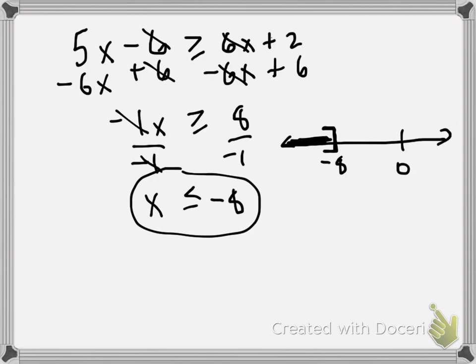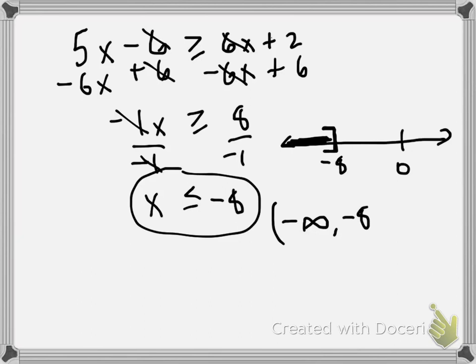Our last step then is to get an interval. And I always like to start with the graph. So I'm going to work from the graph, and I'm going to work my way across the graph from left to right to get my interval together. So if I'm looking for a leftmost point, well, this thing goes to the left forever. So we would start at -infinity. Okay, and then we'll work our way across to our rightmost point, which is at -8. We want to think about what's happening at those endpoints. Don't think about infinities too much. You don't have to. Infinities are never included. Infinities, negative infinities will always get parentheses.